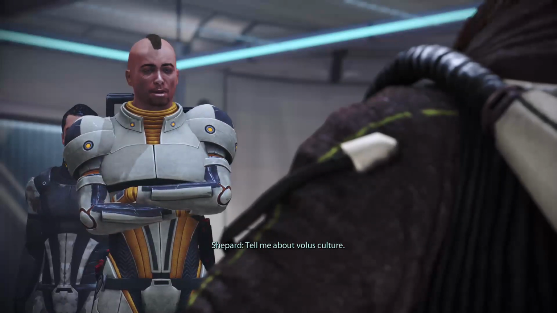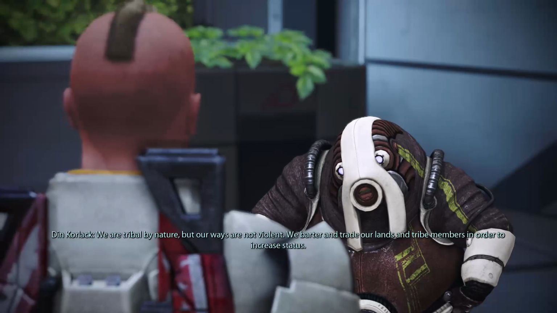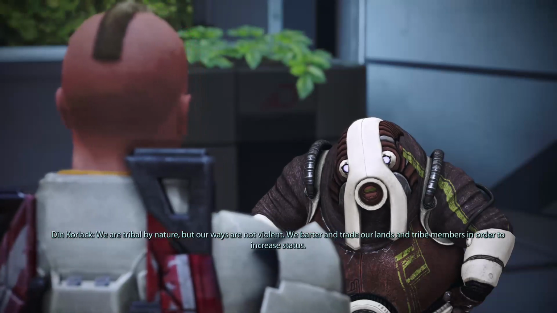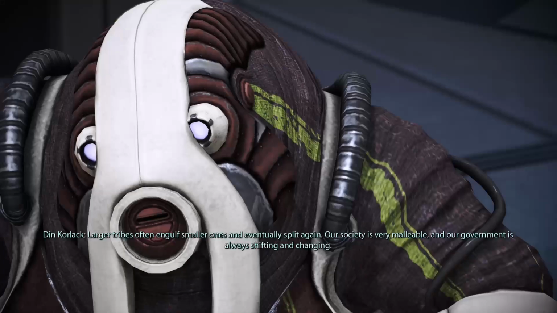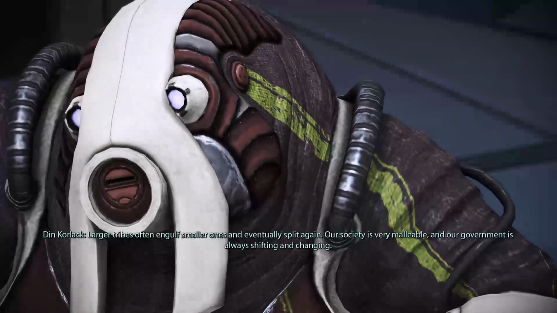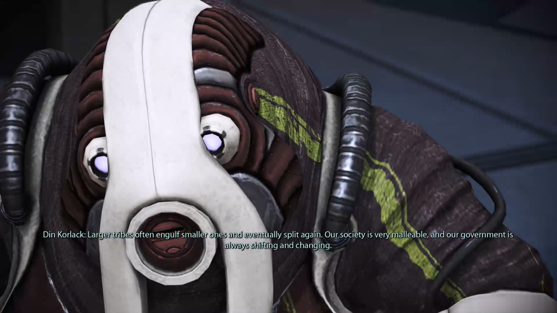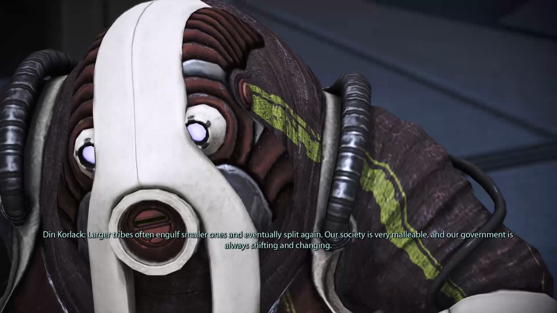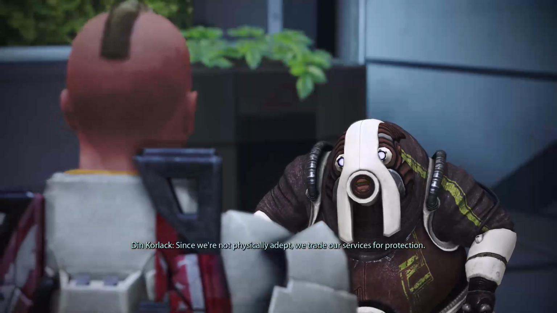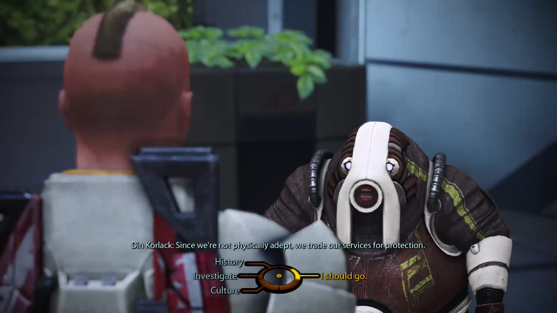Tell me about Volus culture. We are tribal by nature, but our ways are not violent. We barter and trade our lands and tribe members in order to increase status. Larger tribes often engulf smaller ones and eventually split again. Our society is very malleable, and our government is always shifting and changing. Since we're not physically adept, we trade our services for protection.